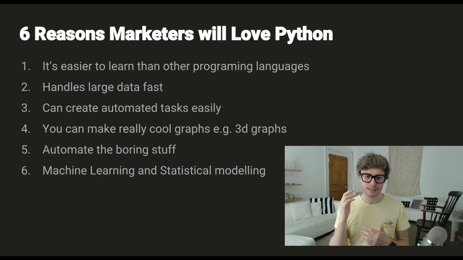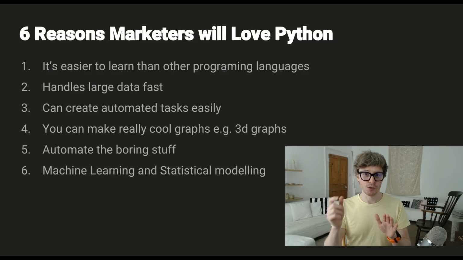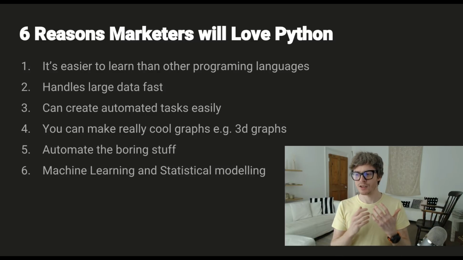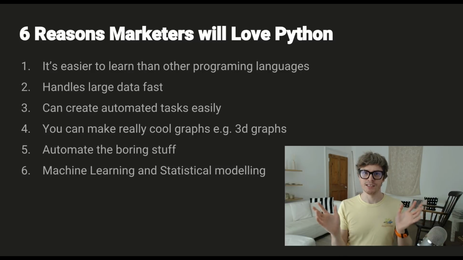And the 6th reason is it will give you access to machine learning tools and statistical modeling tools, which will help you predict or suggest the likelihood of doing action X or Y. And the reason I make the distinction between machine learning and statistical modeling, because there's a sort of overlap there, is statistical modeling is a lot less computationally heavy, so you can do things quicker, but machine learning is very good at identifying patterns, like in time series, but it does take a lot more resource, and you might need to use cloud systems and stuff like that, depending on how big your data is and what you're trying to solve.